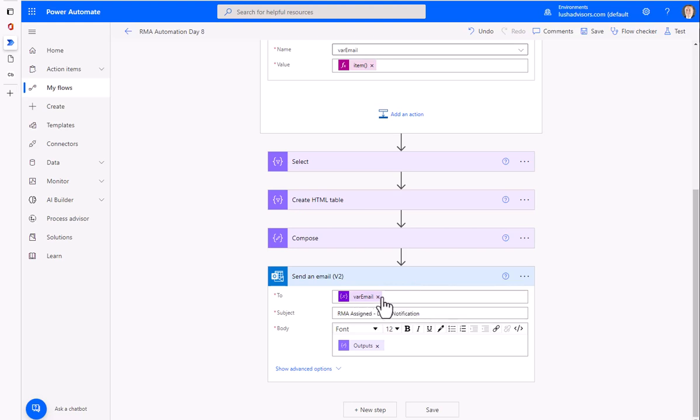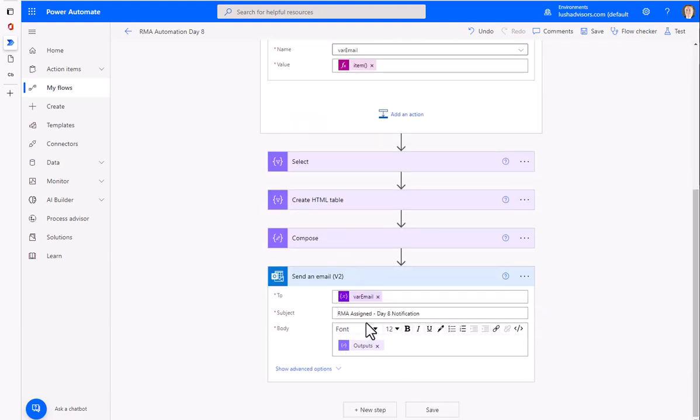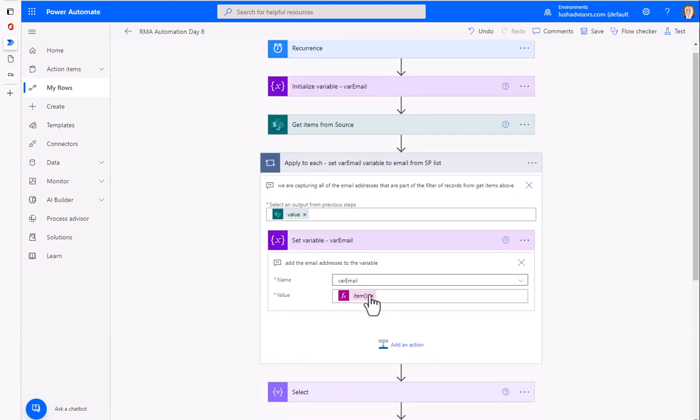Although if we put the email address in here directly, what will happen is exactly what you see here: it's going to create a loop based on the value of the get items. Okay, so it's going to do a loop and say, hey, I need to set up this email. But when you put the loop inside of here, it's going to send you duplicate email messages, so that ain't going to work. So we're going to have to implement a variable, as you see.